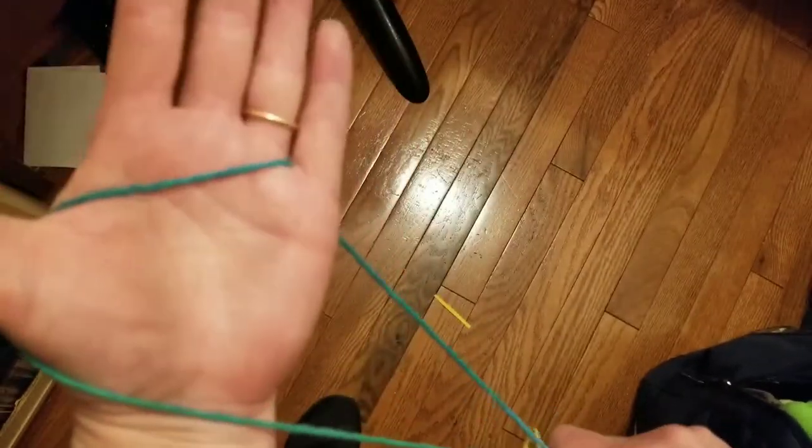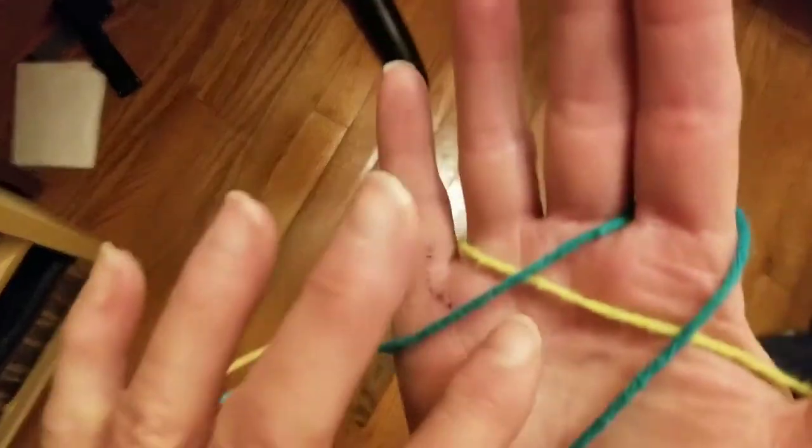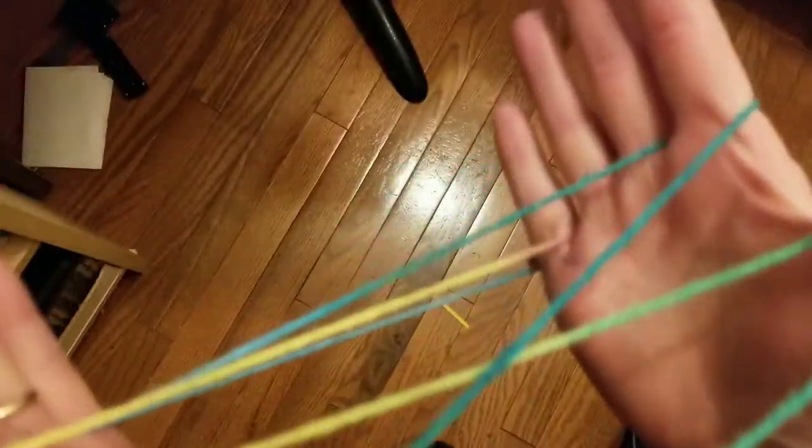So there's no string on the back, just on your thumb and your finger on both sides. Then we're going to take our pointer finger and pick up the string on this side, and your pointer finger and pick up the string on that side. And there we have it, just like that.